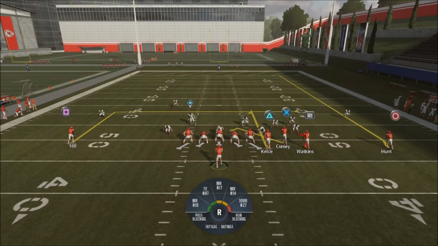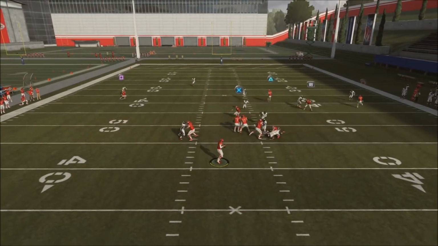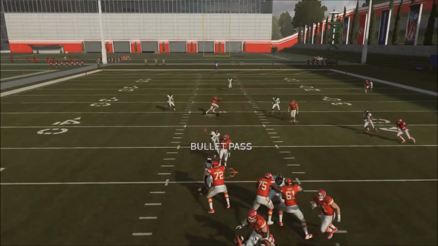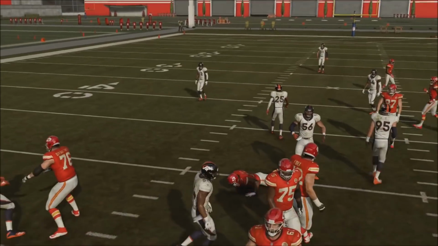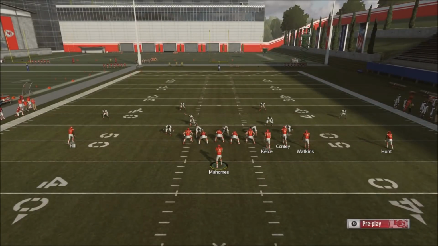If for some reason it's like 3rd and 5, and you can't put them that deep on an in route, just put them on a streak to get them out of the way. Our reads are going to be these 3 curls over the middle. And it's going to make it very, very difficult for a zone coverage to defend all of these. Of course it's man, so our read is the in route. You can also playmaker that X receiver as soon as he stops.